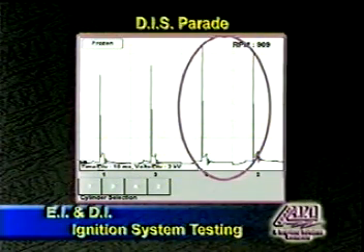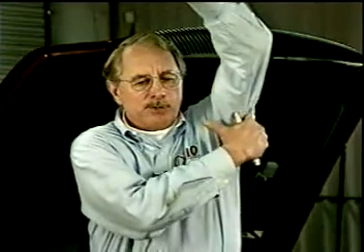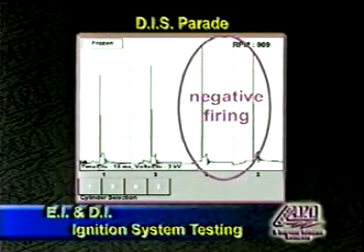That's perfectly normal. That does not mean that the fixed resistance is bad on any of those cylinders. The reason why half the cylinders on an EI system will show a higher KV demand than the other half is because half of them are fired negatively, the other half are fired positively. So if we focus here on my left arm, if my armpit is a high voltage tower of the coil and it's a negative firing event, current flows this way. If my spark plug air gap is right here by my fingertips, if my KV probe is here, I pick up the voltage potential of that firing event before the voltage drop across the spark plug air gap. That's why you're seeing a higher KV demand on negative firing events, which is number 4 and number 2.